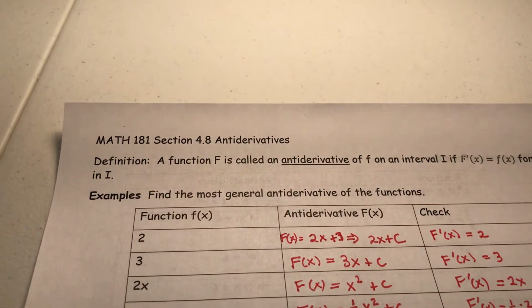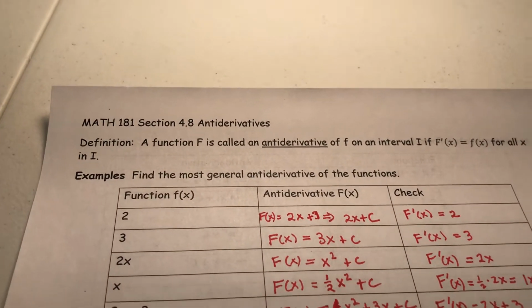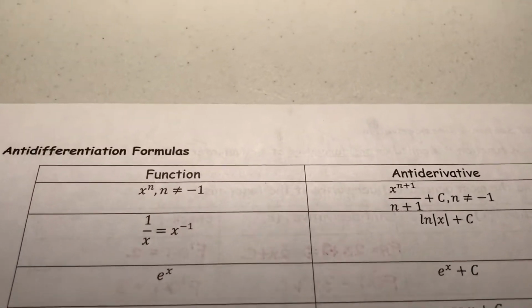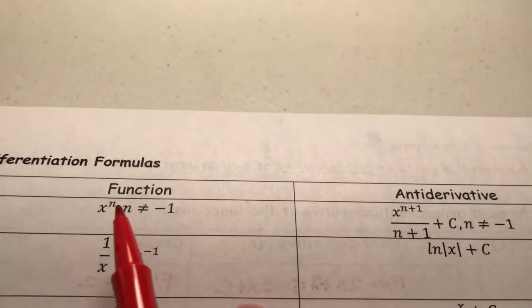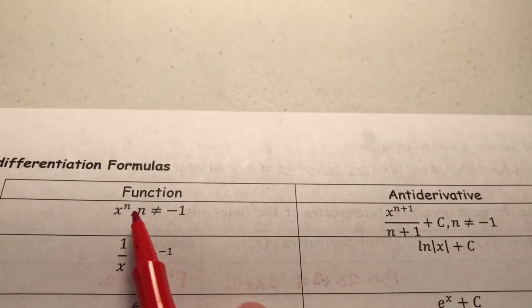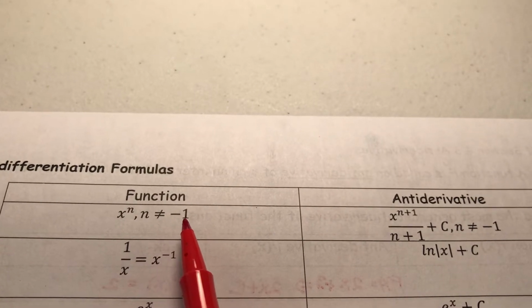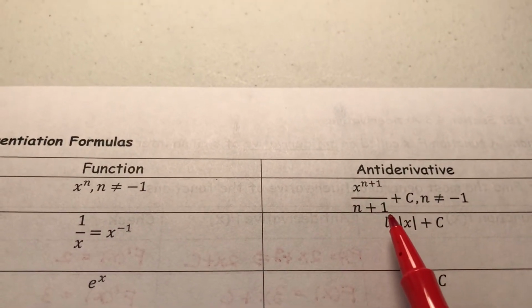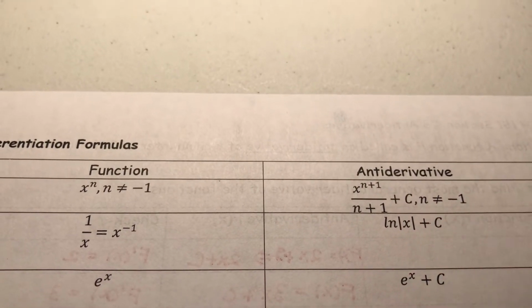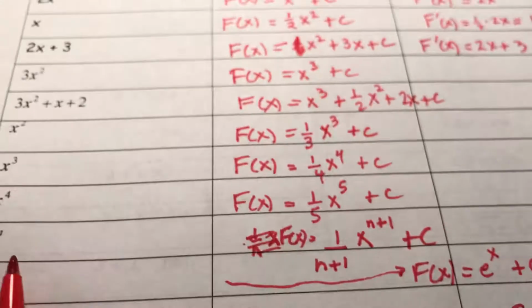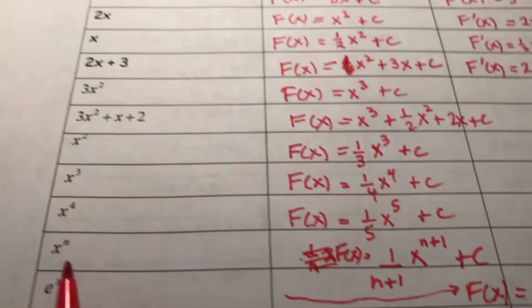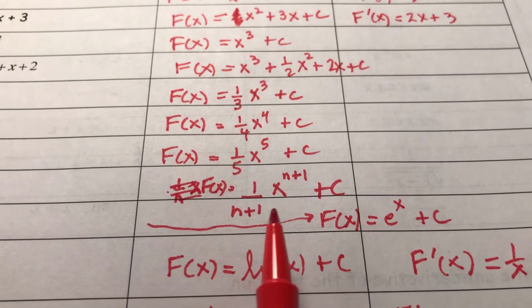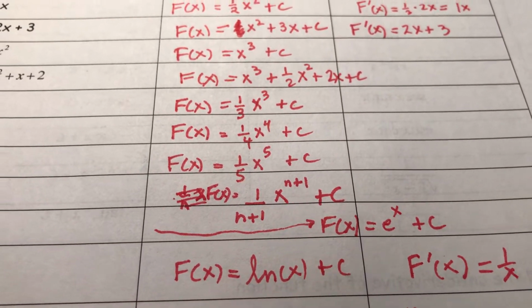Welcome back. We are looking at antiderivatives, and we did this worksheet just to get the idea. Formally stated, if you have a function x to the power of n, where n is not equal to -1, you get x to the n plus 1 over n plus 1 plus c. And remember, we did that over here when we were looking at x to powers, and we found that you get 1 over n plus 1, x to the n plus 1 plus c.